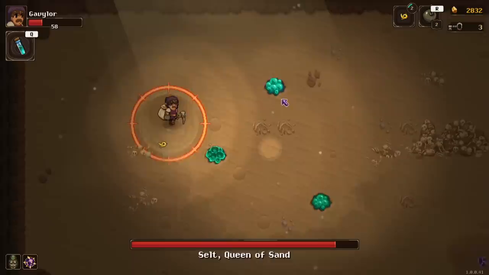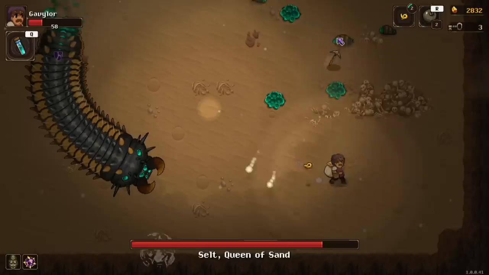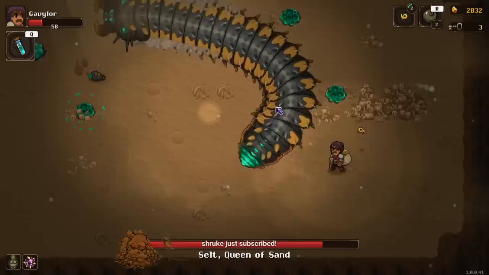Go. Of course, we deal a lot more damage just by going up there and hitting it. Okay. Welcome to the bear. Bye, Sky!